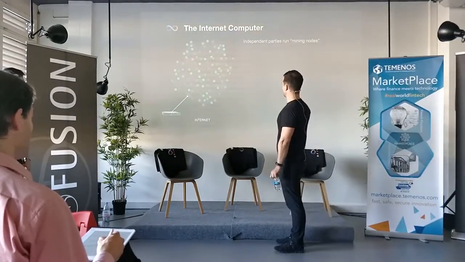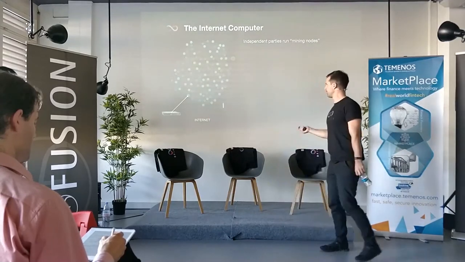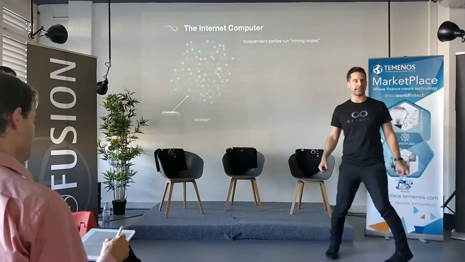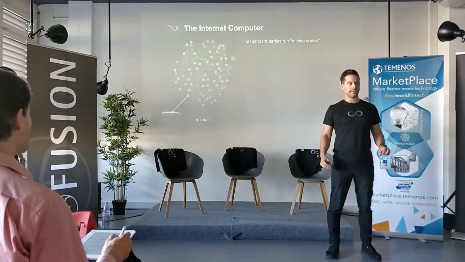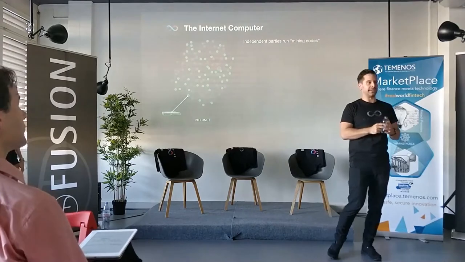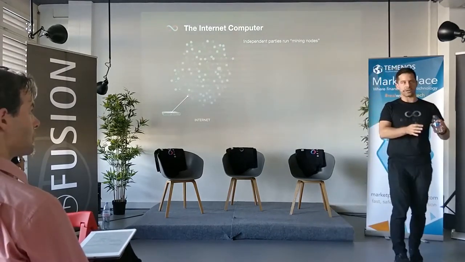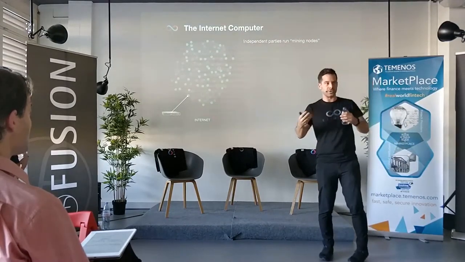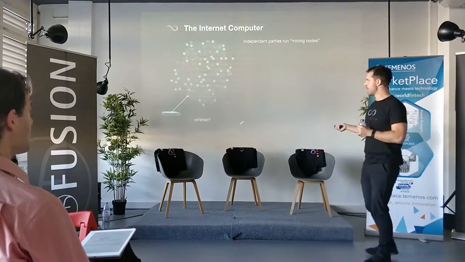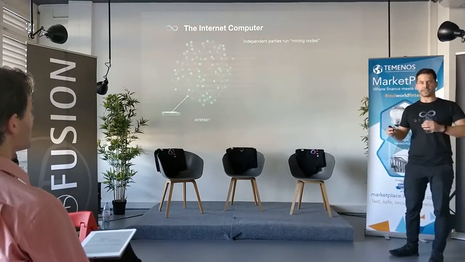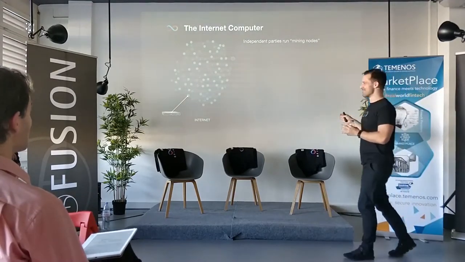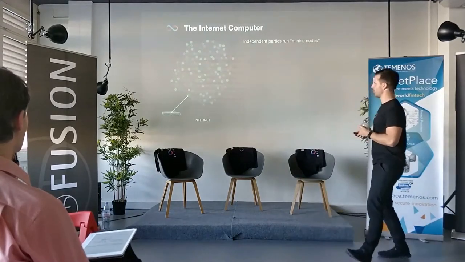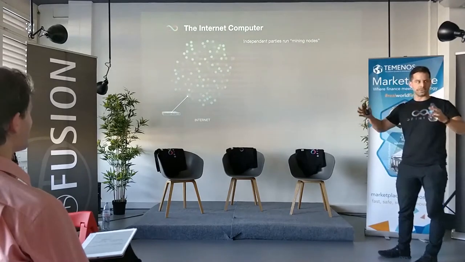So first, this is what the internet computer looks like. Very nice GIF that we created. This is actually showing our testnet run. For those who have done a bit of research on Dfinity, you've probably seen that we're not trading on any exchanges. We're not live yet. Our network is not running yet. We still have investors, so some tokens are assigned, but the network is not live. But we have testnets running, and it works. And we'll be showing a roadmap a bit later for you to see when this is all going to be available to all of you.